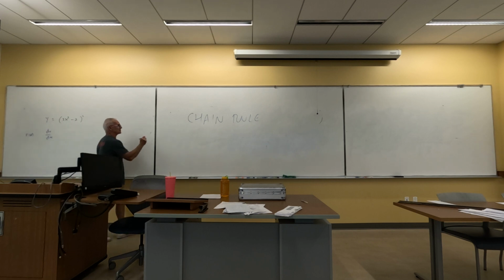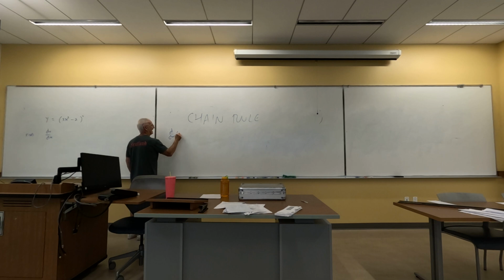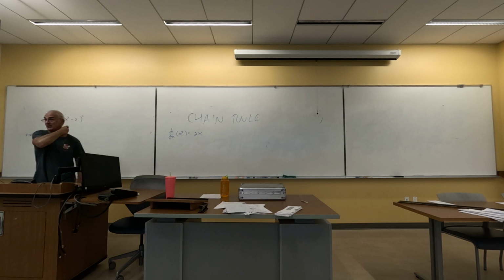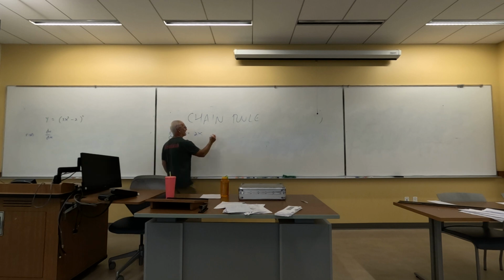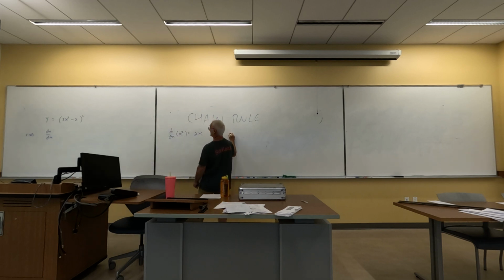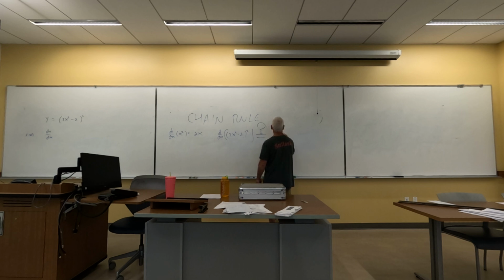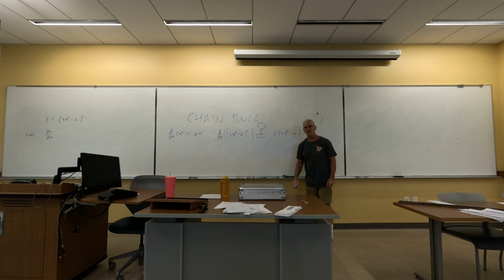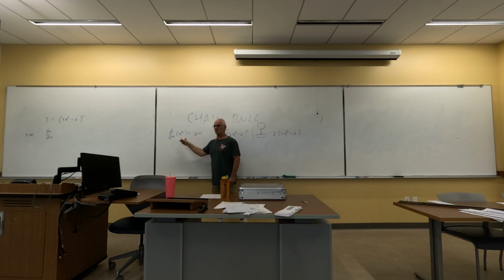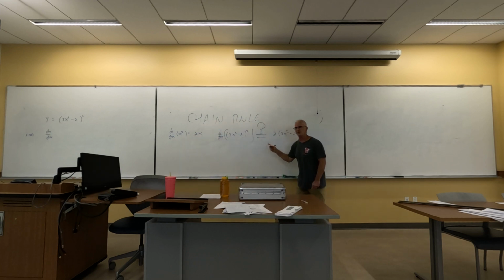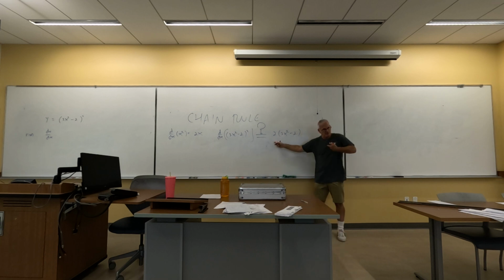Now, if I asked you to differentiate x squared, we know that's just 2x, right? I don't have to prove that. We proved that in class. I know that's just 2x. So the question is, if I differentiate 3x squared minus 2 quantity squared, would that just be 2 times 3x squared minus 2? Because when I differentiated variable squared, it was just 2 times variable. Now I'm asking you to do function squared. Does it seem reasonable it should just be 2 times function? Certainly that's a starting point. Do you agree?